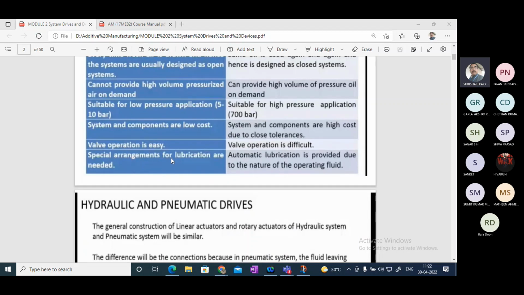If you can remember, in the beginning I told you that in the pneumatic circuitry there will be water separators. Immediately after that, there will be an oil bath. The compressed air is made to flow through this oil bath. What happens? Small particles of oil are carried along with the compressed air, creating self-lubrication within the mechanical components. And the hydraulic system itself is a lubricant, so it doesn't require additional lubrication.